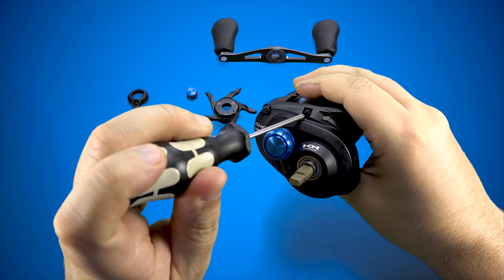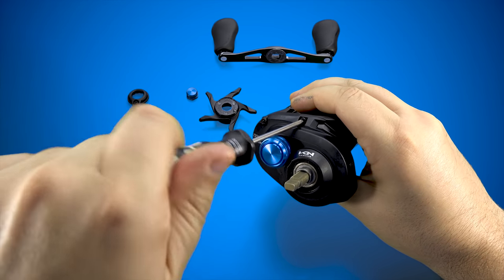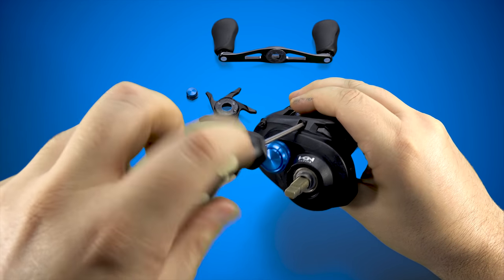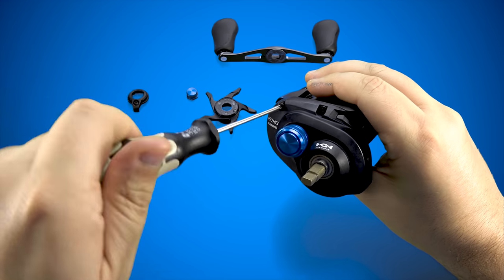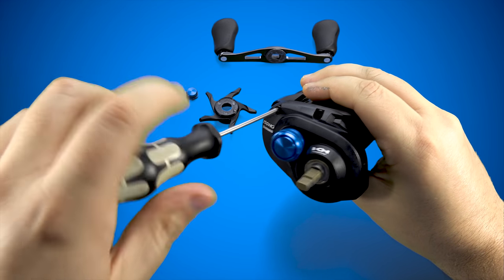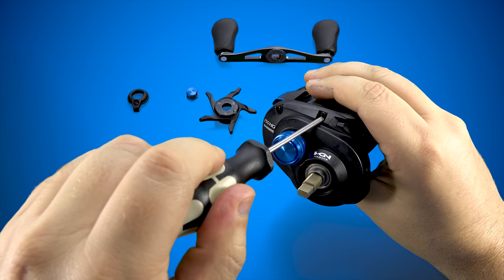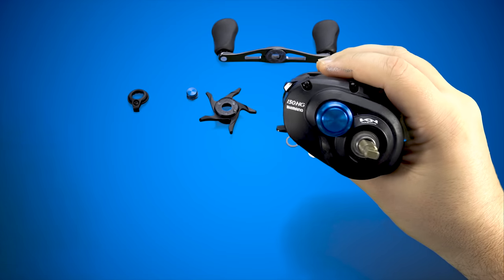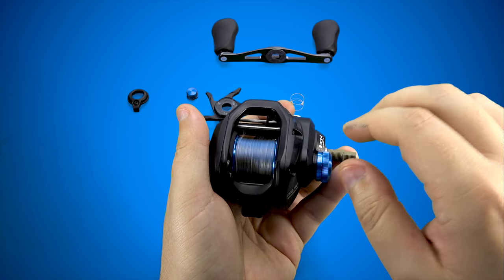It's always important to remember when you're inside the reel, you don't want to get any grease on where the spool shaft comes out of the pinion. The second you get any grease on there, when you put the reel into free spool, any lubrication or grease will bind against that inside wall of the pinion and cause it to slow down. You see how this one's got a good free spool?